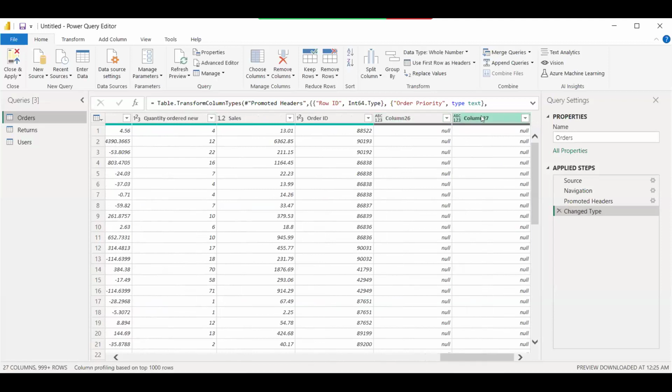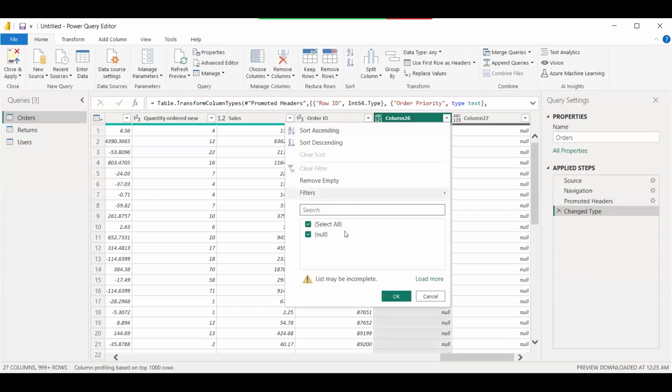Here we'll see two columns, column 26 and column 27. It's looking weird, right? These columns look out of place, unlike the others that have specific names. Do you agree with me? So we need to first check if there's any important information in them. How will we check if there is any important information? By checking the unique values they have. So you click on this arrow.